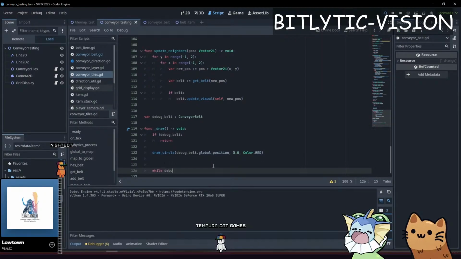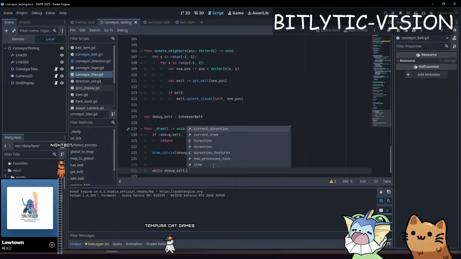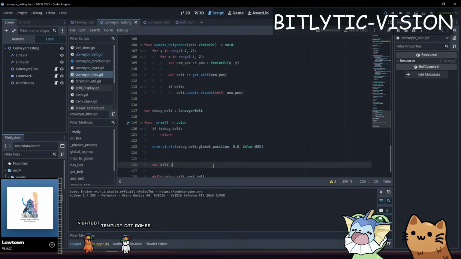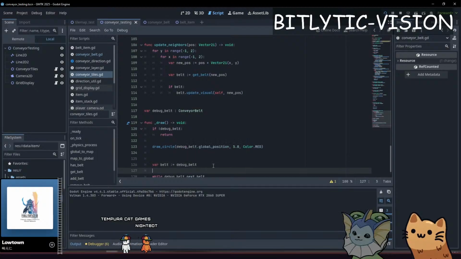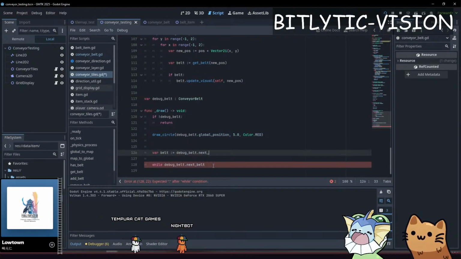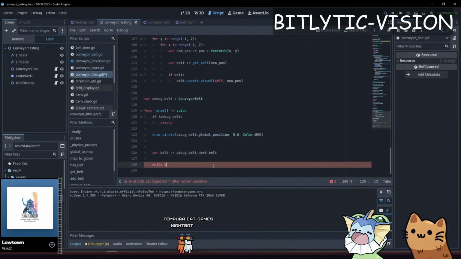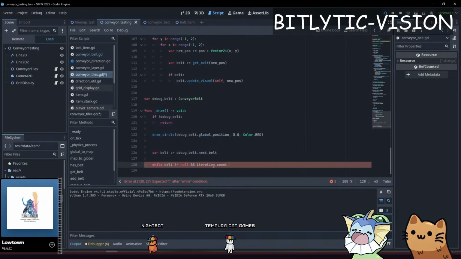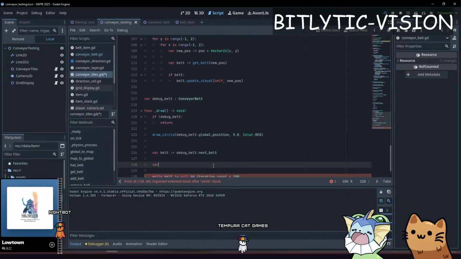while debug belt dot next belt, or I guess we'll say var belt equals debug belt dot next belt. So while belt does not equal null and iteration count is less than, I don't know, 100, because I don't want an infinite loop on accident.